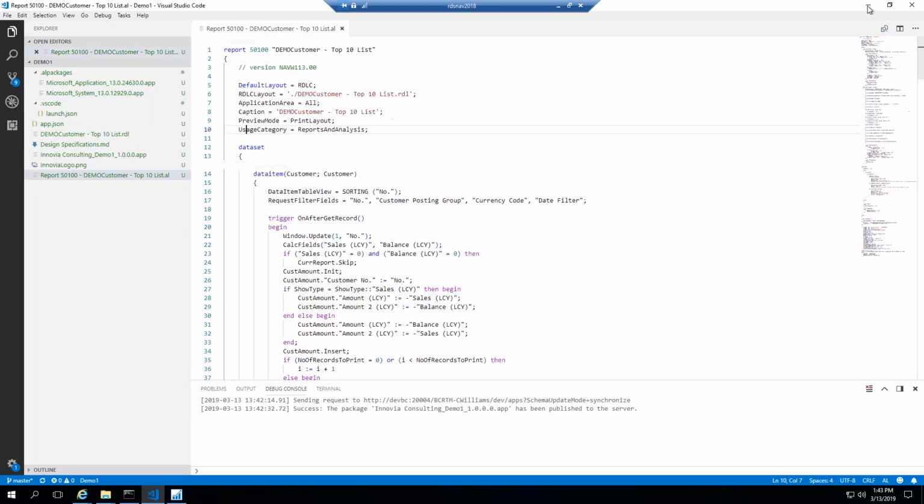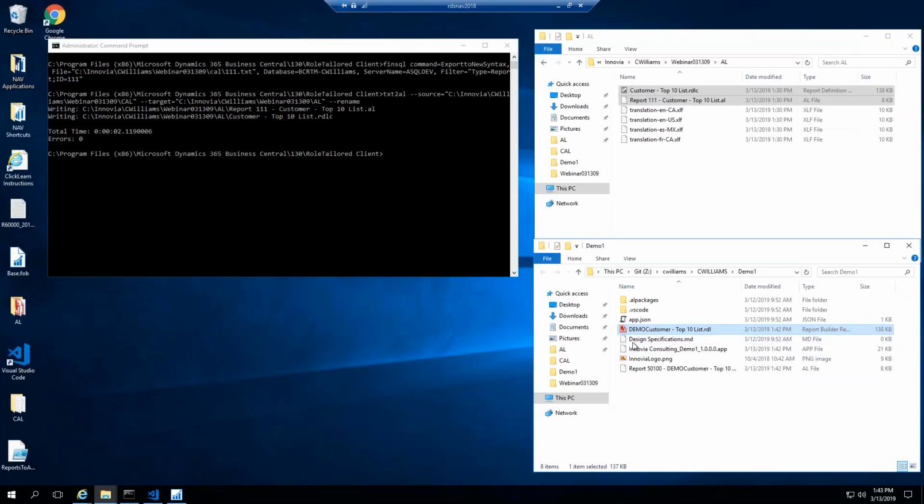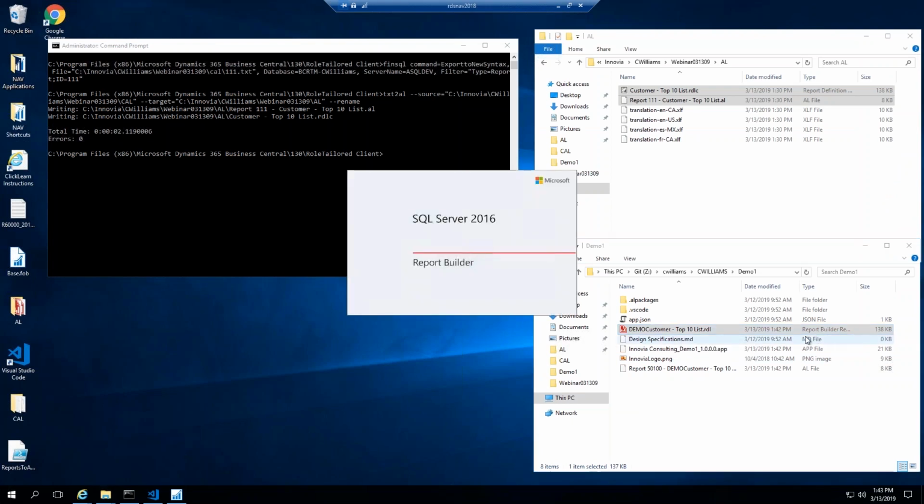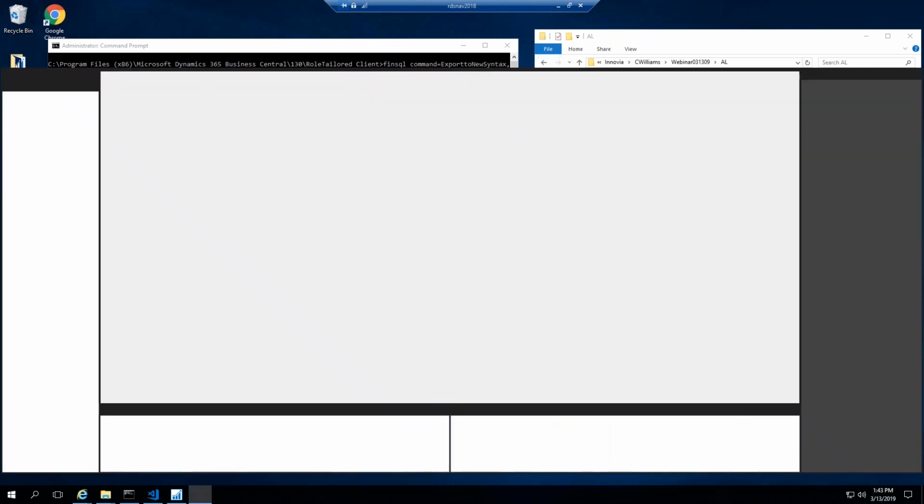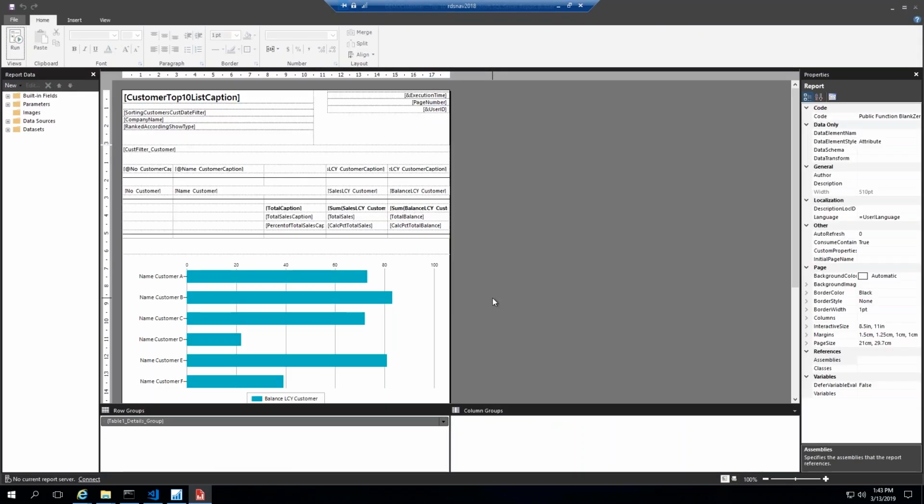I'm going to go back to my working folder here where I renamed the file and double click on it, because it's already associated with Report Builder. I've got that installed on here, so you will need Report Builder. That pops open, so you can see here's my layout. If you're used to designing the layouts in NAV today, this is all the same.